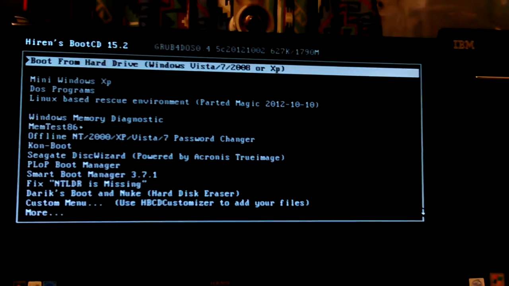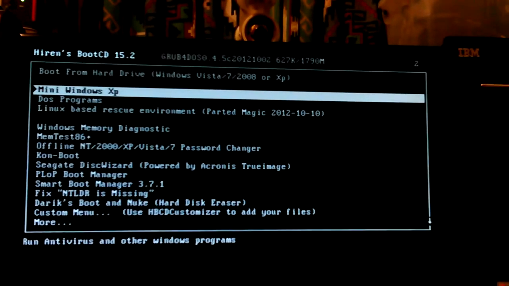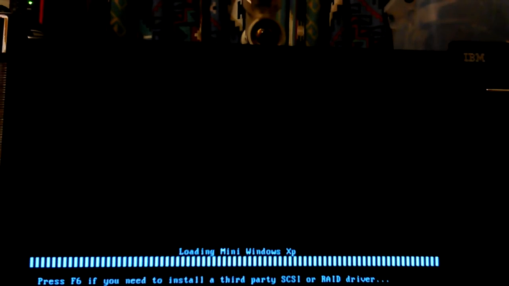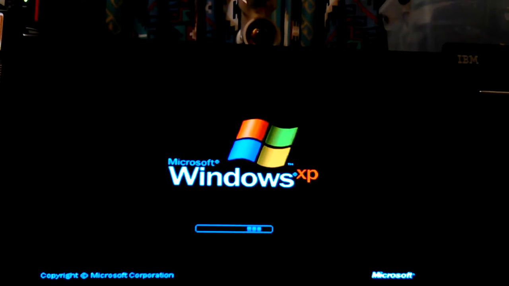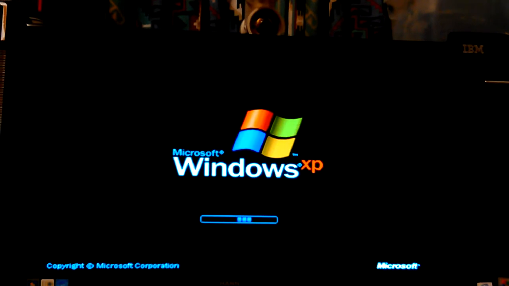Okay, so I went to my Hiren's boot menu just fine. I'm going to go into Mini XP again and just let it boot up. That part works fine, but I didn't have the whole Hiren's menu, and I didn't have the icons that say set up the network and stuff. So I don't know if that was because some of that wasn't compatible with this ASRock motherboard, or because it's a little new for XP.